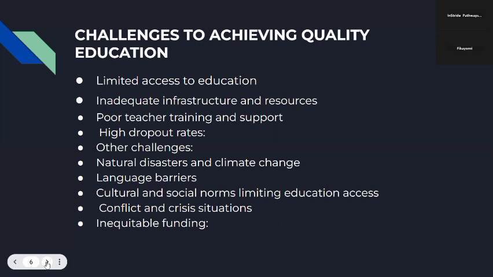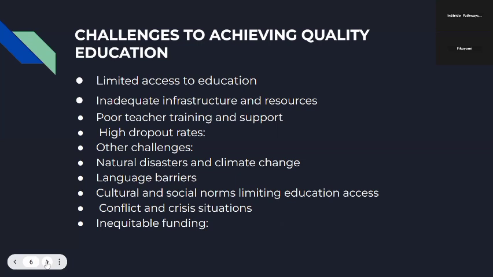For teacher training and support, there are so many people that are not experts at what they do. They're just going to take pupils, students, to fulfill righteousness, to collect their salary, and it's not helping the students at all, and it is a challenge as well. There's also high dropout rates, maybe because of the economy.